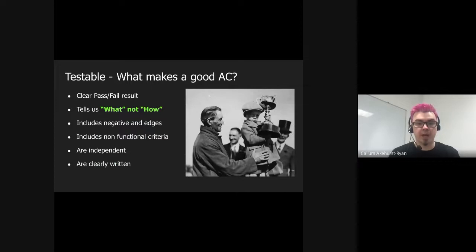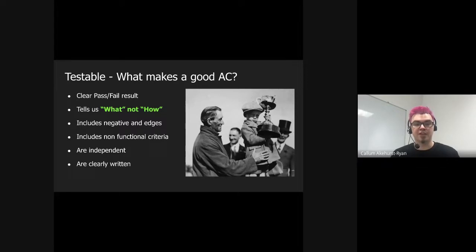So I said things should be testable, and we should talk about what makes a good acceptance criteria in order to drive out testability. We said that we should have a clear pass-fail result. Things should be written in a way to detail what should be present to a user for it to be met, and they should be measurable rather than indistinct. I don't want it to be like "usable." I want to say, right, here's how it could be usable. It needs to meet AA standards of accessibility, or these types of user profiles should be able to use it.